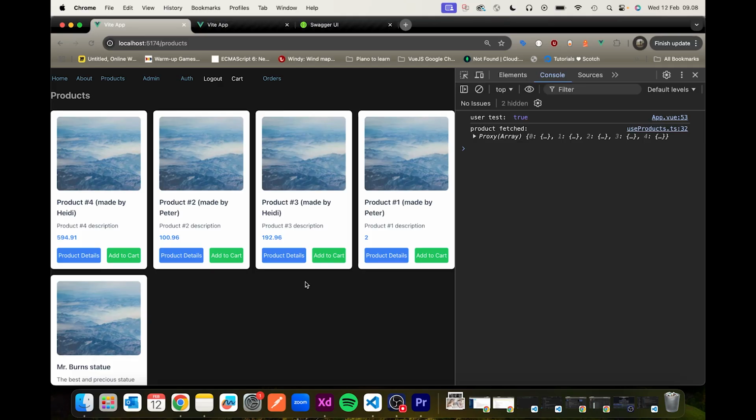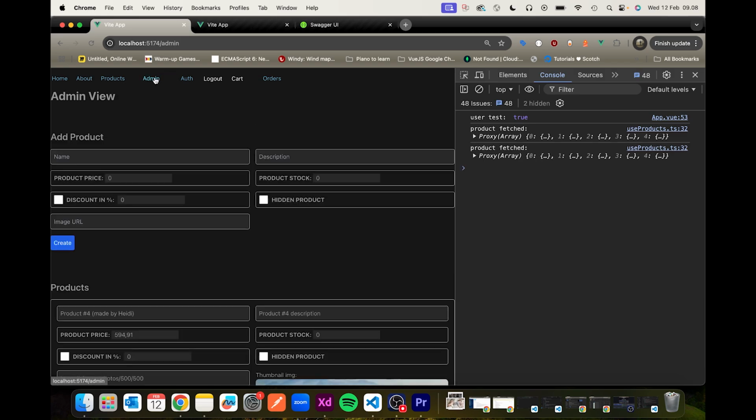Before we continue with the application, we need to add a few things through Swagger, so to test a few things. Right now we have products grabbed from Mongo and then displayed here, but if we want to start adding our own or editing them and changing them and so on, or deleting them in that case, we need to have an administration panel, or just admin for short.